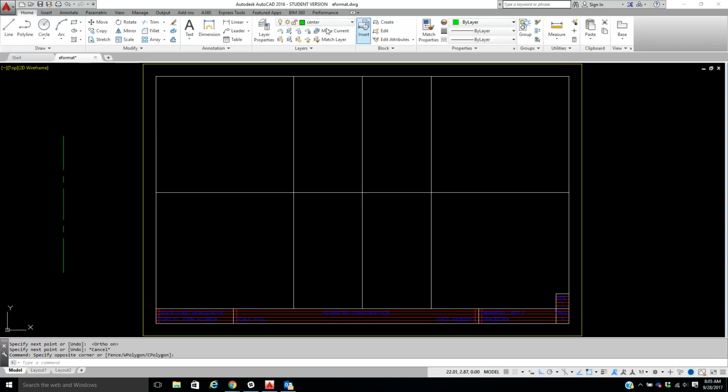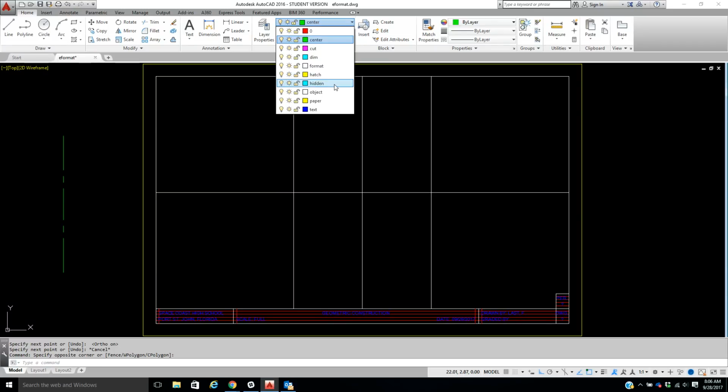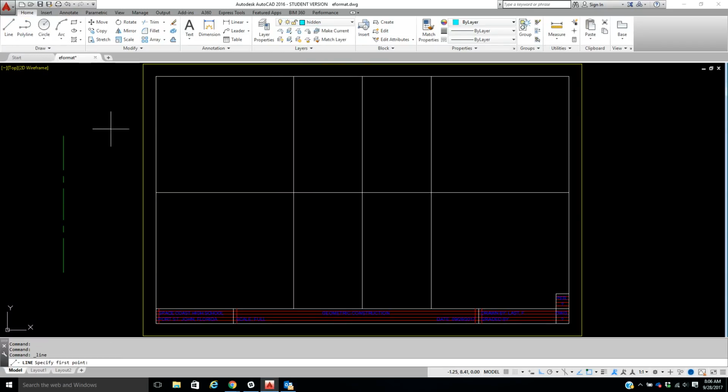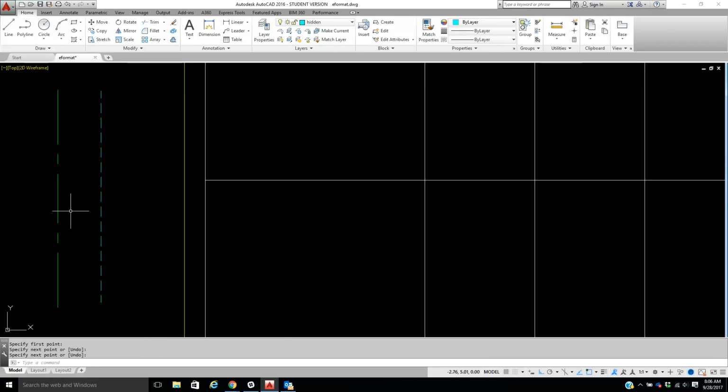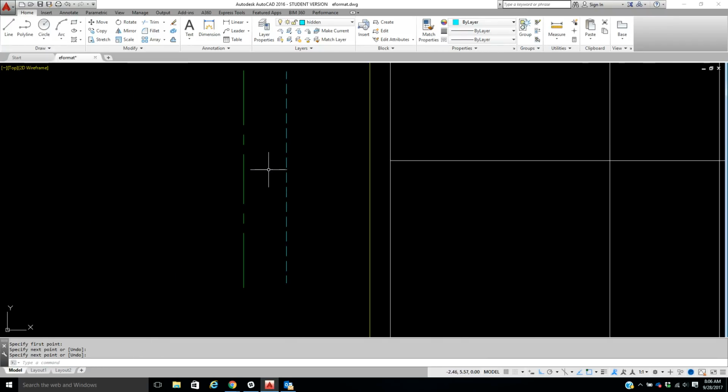And I am going to then come in here and draw a hidden line. And all I'm asking you to do is watch so you can get the idea. Now, take a look and see how this looks. We have a command and it's called LT scale. It means line type scale. I'm going to hit enter. It defaults off to 1.